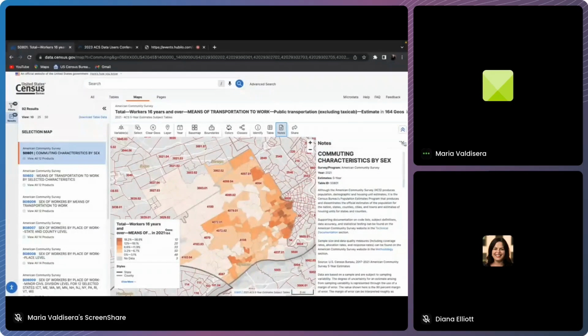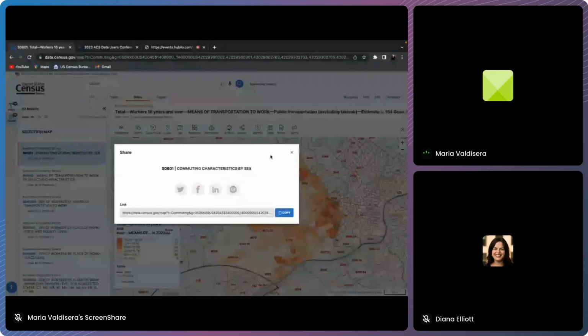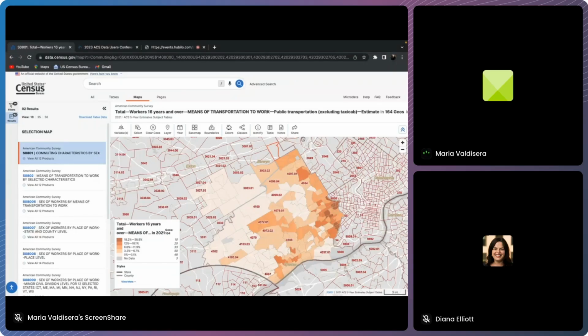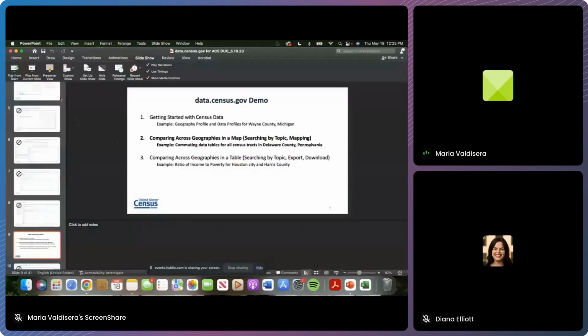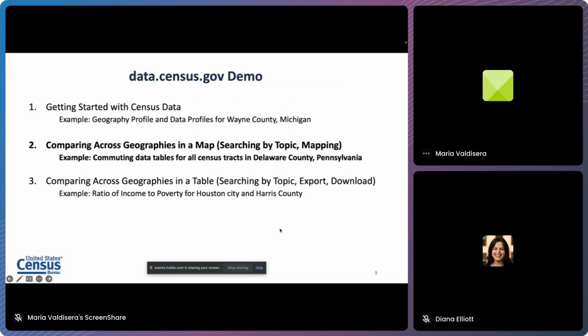And then finally, the share button is practically the same as before, it just has this link, if you are using this map over and over again. I will say that one of the features that people have asked about is downloading or printing maps. As of right now, that is not a functionality within the site, but hopefully sometime in the future that will be available. I do recommend just screenshotting the map view if you have screenshotting capabilities on your computer or if you have a screenshotting software.